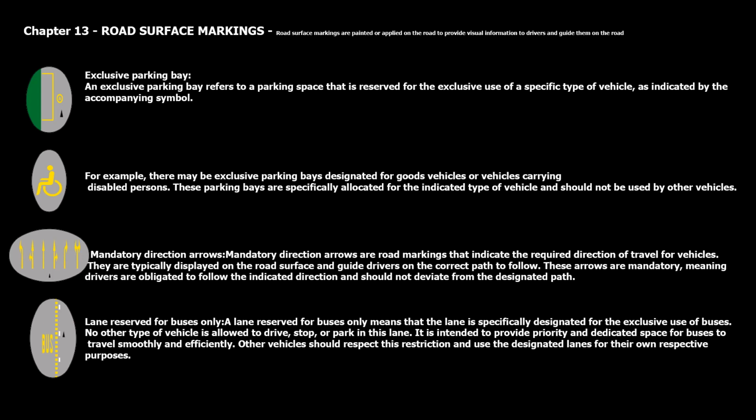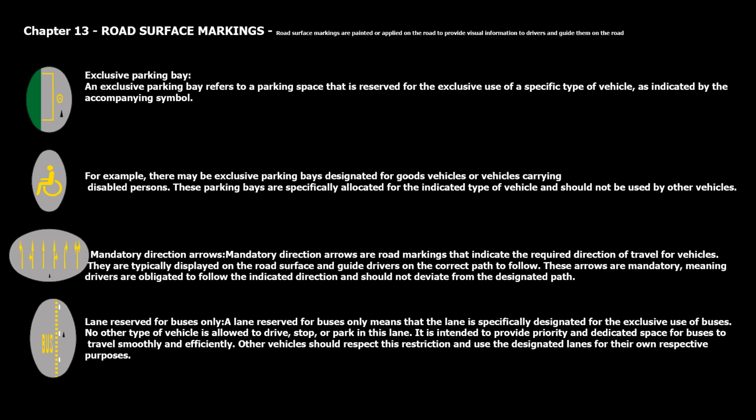And then we're gonna move to mandatory direction arrows. If we look at the image, we'll see that it's simply just a variation of arrows. Some are pointing left, some are pointing straight, and on the left side, straight, left side, and so on. So as you can see, it's pretty straightforward that these are simply markings which have painted arrows on the road surface, as you've seen on the image, and they indicate the required direction for vehicles to travel in. So these arrows are used to guide traffic flow and ensure safe and organized movement.